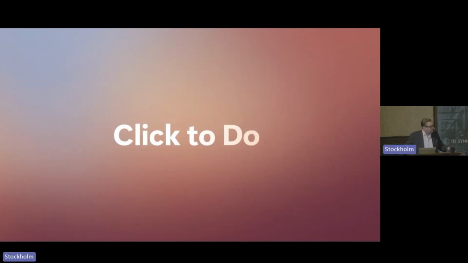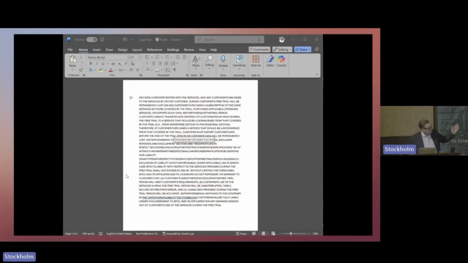Another function in a Copilot Plus PC is Click to Do. And I'm using this mainly to help me understand text. In this example, this is some kind of legal text, I think for some kind of shareware on the internet. For me, this doesn't make sense at all. It's all capital letters, and in some places there aren't even spaces between the words. So I would need to spend quite a lot of time on understanding this.